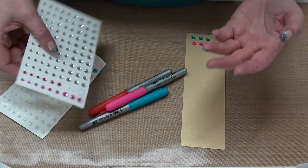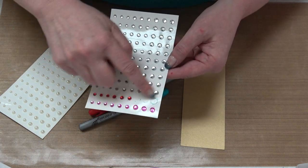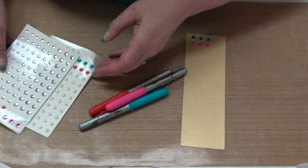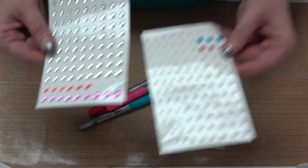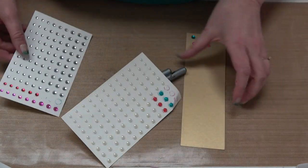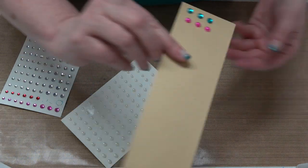Gosh, you might even be able to take Tim Holtz alcohol ink, dip a little bit into a paintbrush and paint them on because alcohol ink is going to color these too. It's really up to you. But Spellbinders has given us these for a phenomenal price. And when you have options, you take them.